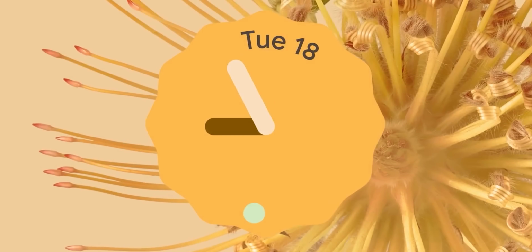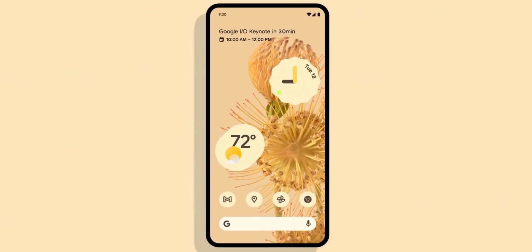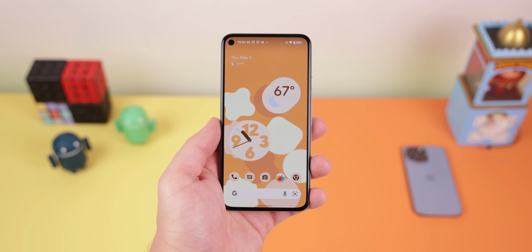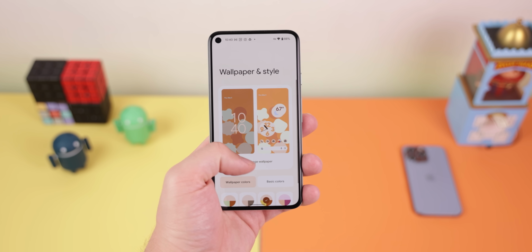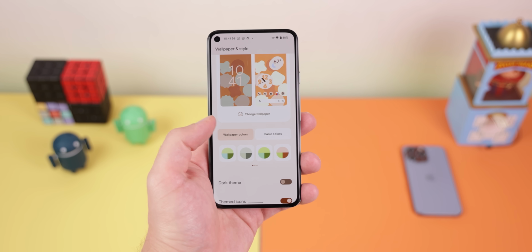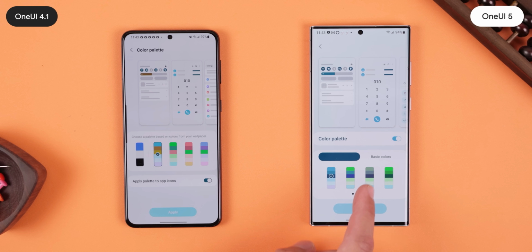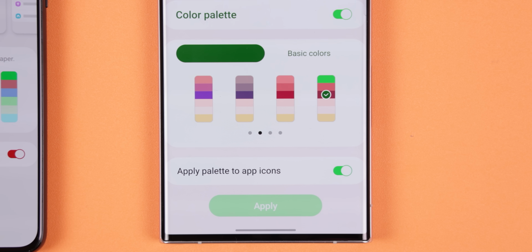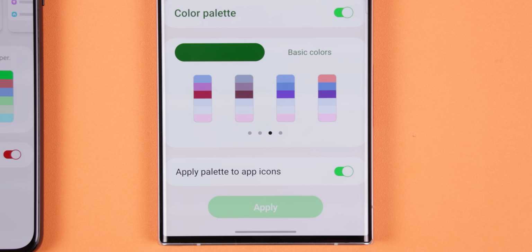Material You also got further improved with OneUI 5. If you're not aware, it's a new design language that Google introduced with the release of Android 12, and then they further expanded it with Android 13. It came with awesome features like having the entire UI match the colors of your wallpaper. So now, OneUI 5 lets you have more color palette choices to choose from. Instead of just 4, you now get 16 different choices.